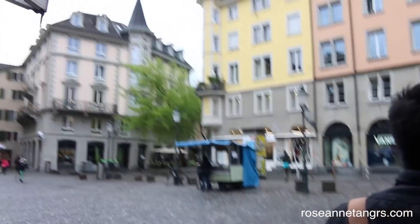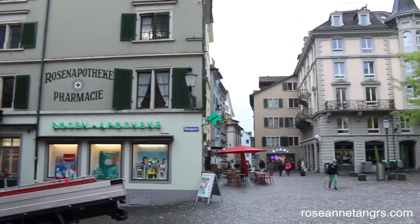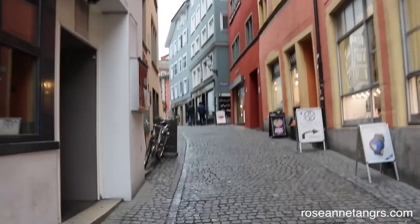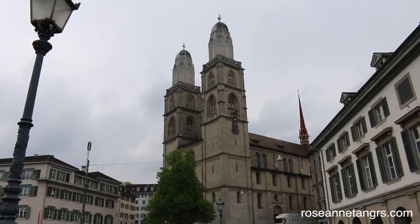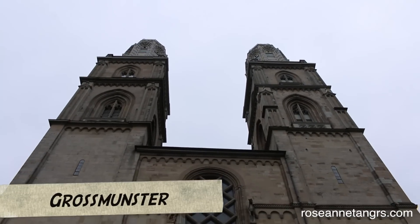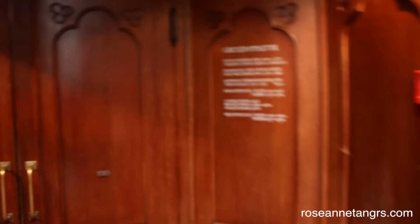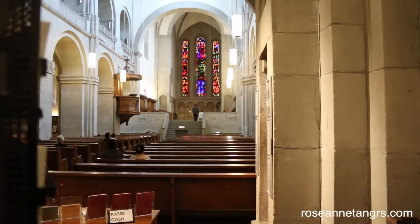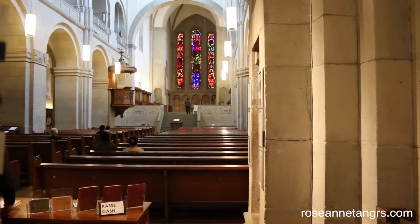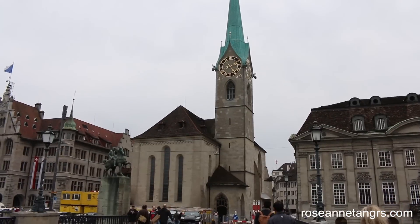A great thing about Zurich is how beautiful the Old Town is — medieval to traditional buildings and cobblestone streets. It's very quaint with lots of shops and cafes. Just don't come on Labor Day or any public holiday because most are closed. This is the Grossmünster, probably the icon of Zurich. It's a medieval church dating back from the 1200s with two large towers, most famous for its stained glass windows. You can also climb the tower — 187 steps up — for a total view of Zurich.